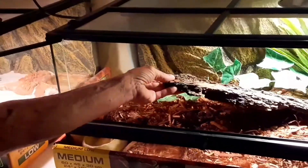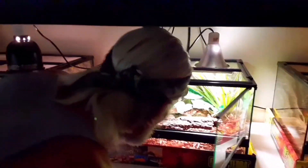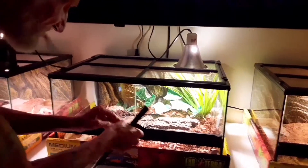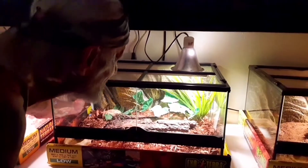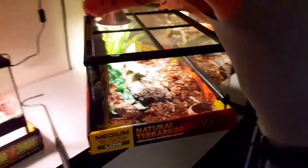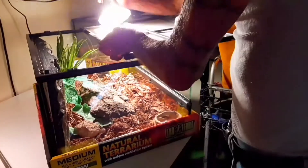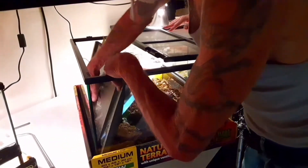Now he cannot get out of this cage, but where did he go? I think he might have went behind it. This is going to be fun — that background, you might have to secure that background. I got a hunch he might have somehow... you got this cardboard stuff on the back. Yep, that's exactly what he did, Jr. Watch — show him where he ended up. We're gonna have to secure this back. It doesn't look like it but he's still inside. Well I'm gonna get him out now because I don't want him back there. He's got himself a nice house to hide under. I'll just slide this forward here. All I gotta do is reach down here — come here, Spartacus.